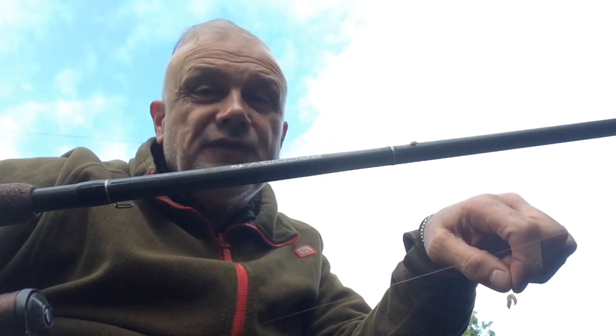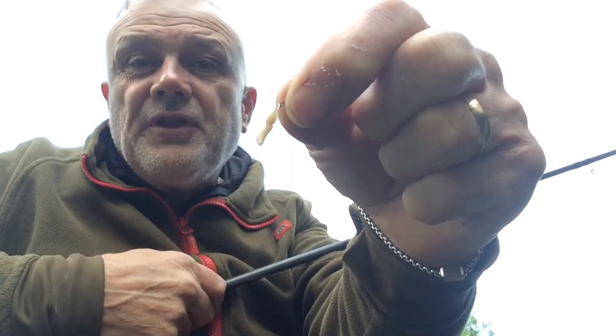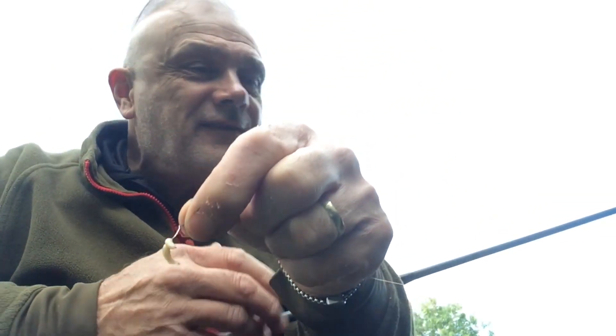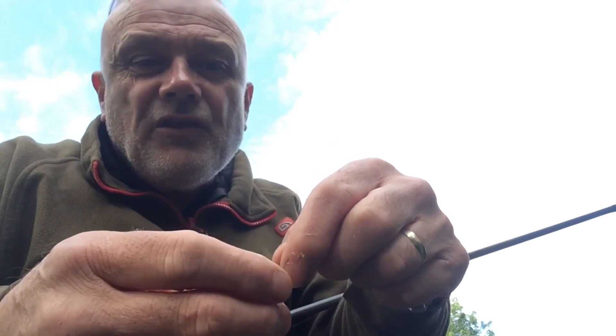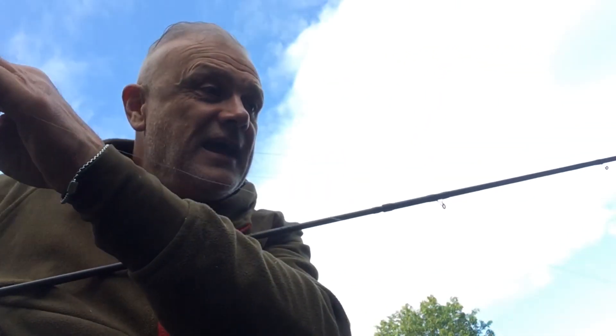I'm fishing with my standard rod and reel that I use for this type of situation — I just tinker with the details. I've got a size 14 Drennan Super Specialist hook and a couple of white wriggling maggots. I've adjusted the float to between five and six feet. I plumbed when I arrived, found the boat channel, and then you've got the gradual shelves coming off there, so from the hook itself I've got a small shot that takes it down about three inches.